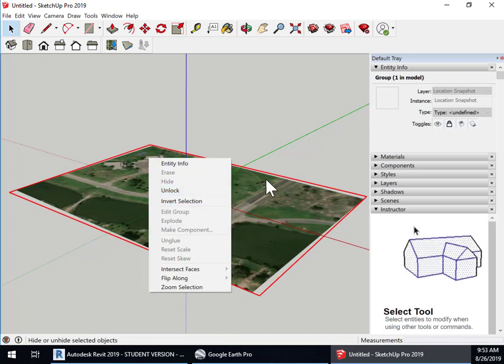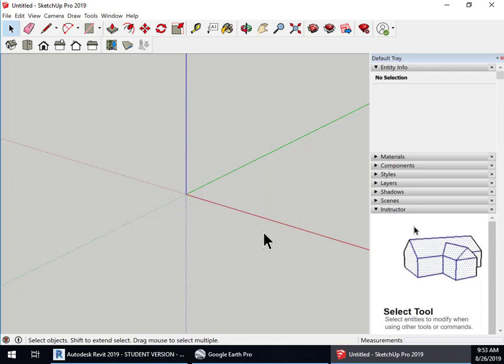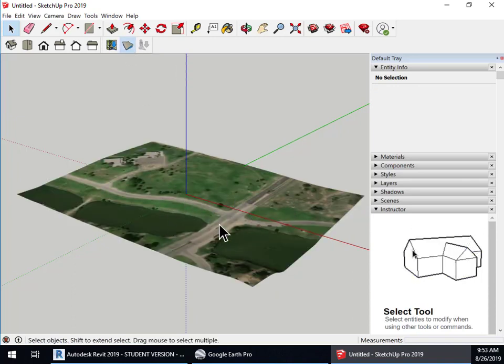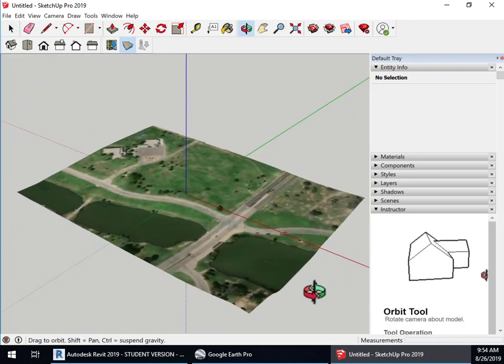So I'm going to unlock. Anytime red appears in SketchUp, it means it needs to be unlocked or it can't be edited. And so I'm going to unlock it. Now it's editable. And I'm going to delete that particular image. Okay. If I go back to terrain, what I want you to notice is that the image is still connected to the actual terrain. Okay. So I've still got another copy of that image.